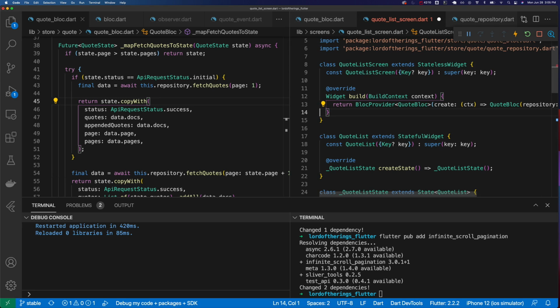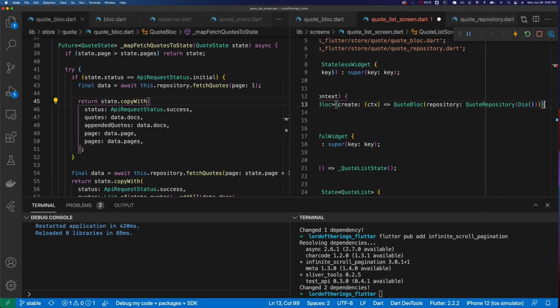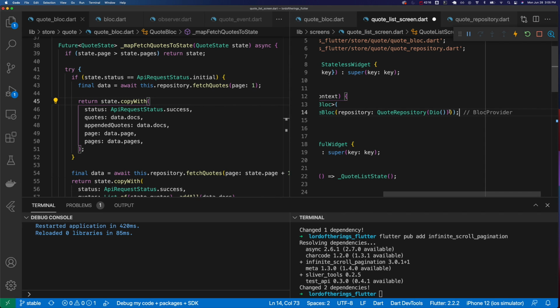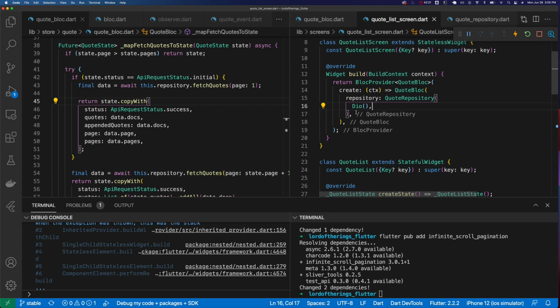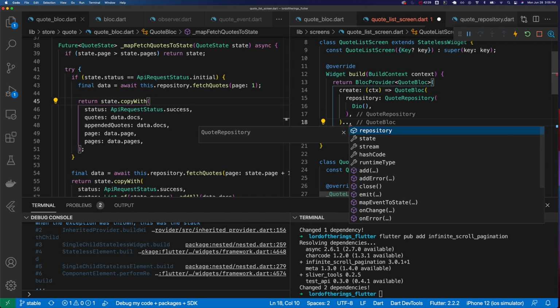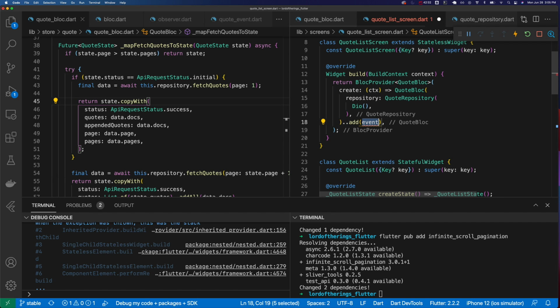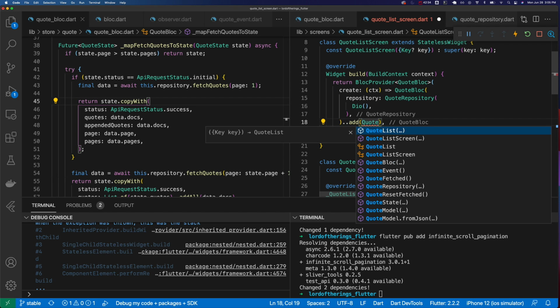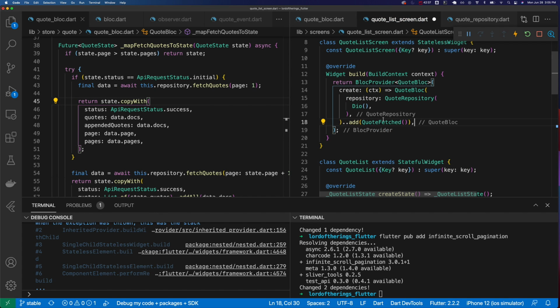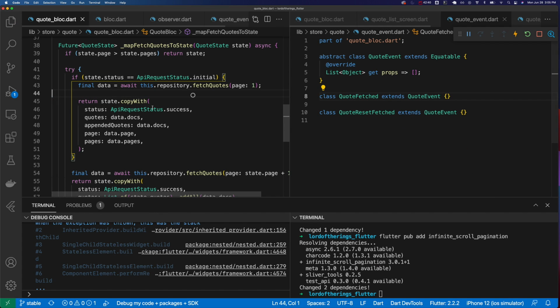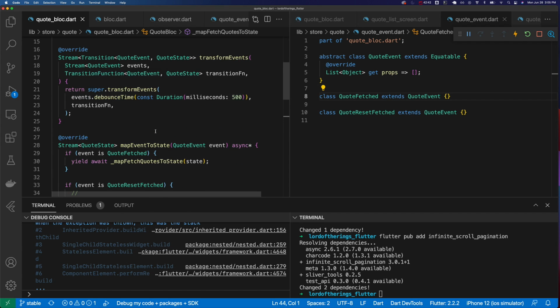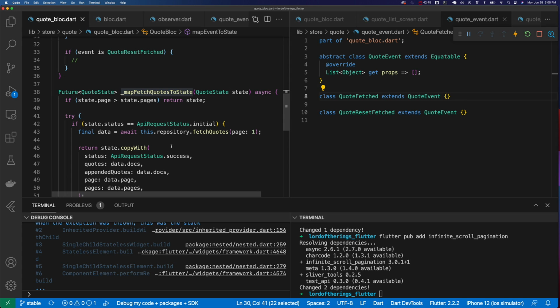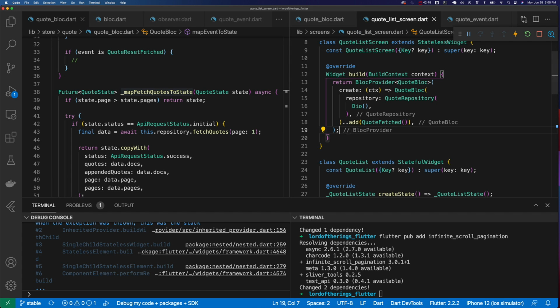Okay, then I'm just going to do a semicolon here, and I'm just going to add some commas so it's a little bit more clear. Okay, so basically here we go. We have our bloc provider. Then the last thing I want to do after our quote bloc is add an event. So we can do .add and pass in the event. This is just so when this thing instantiates, we actually call that quote fetched event. So there we are calling the event. And again, there's the event, and over here, it's listening for that event. And when that event happens, it's going to do this and update our state. So that's the flow that's happening here.